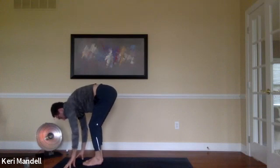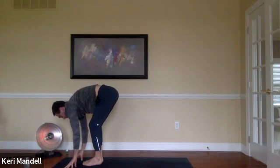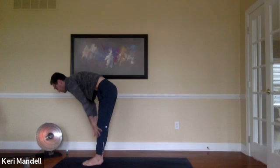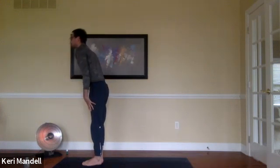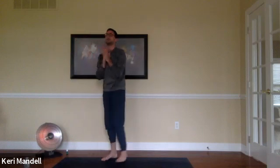Come to this forward fold. Keep a generous bend in your legs here so that your fingers can be supported on your mat. And as you inhale, gently start to roll up to stand. Stack vertebrae on top of vertebrae. Your head is last to rise. Exhale, Samasthiti. Stand in attention at the top.